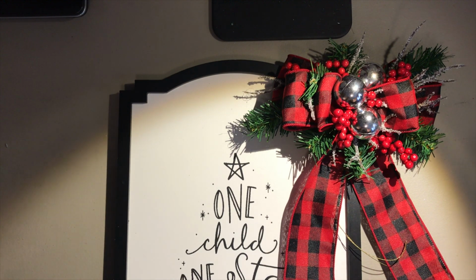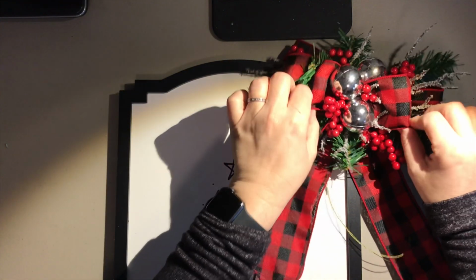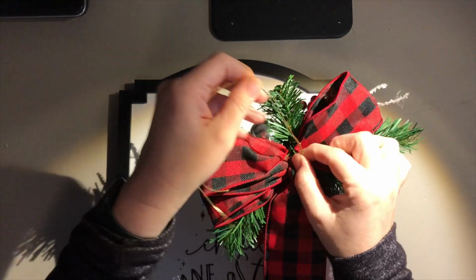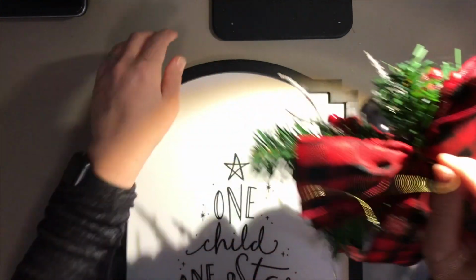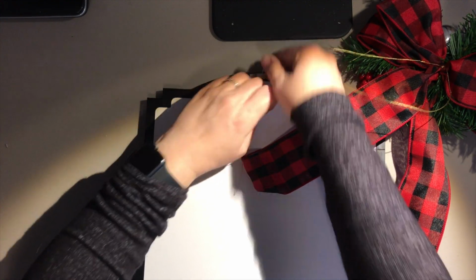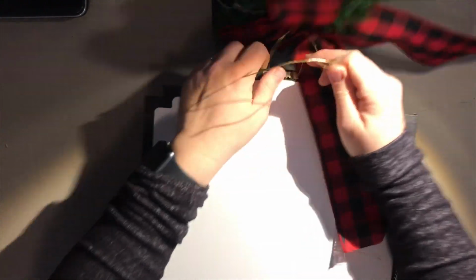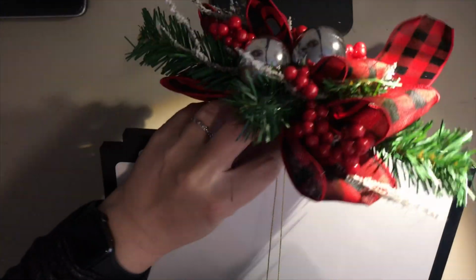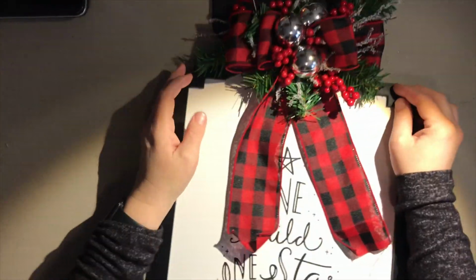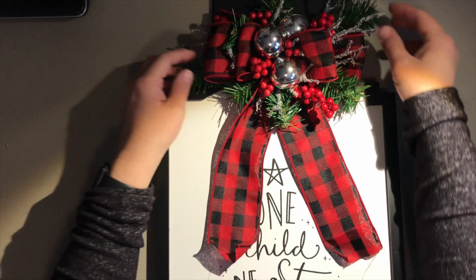Okay, so I got my mess cleaned up. I got my board and my bow back. So what I think I'm going to do, since I left such a long tail on my bow wire, I'm not sure if I'll be able to get this in the shot, but I'm gonna take one of the strands and feed it through this sawtooth hanger. And then when I'm all set, I can straighten this out and tie this off, and it'll be just great. So I'm gonna do that in a little bit. I may end up having to put a little teeny tiny dab of glue or a glue dot on there, but you can see it's gonna sit pretty secure.